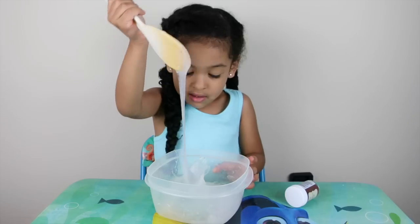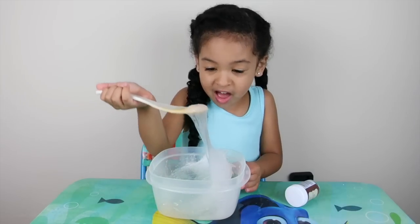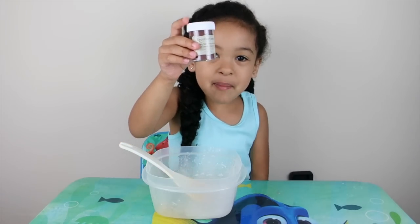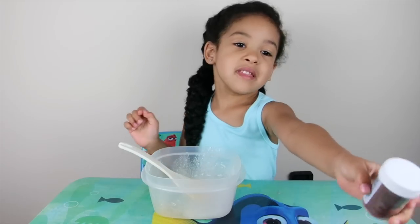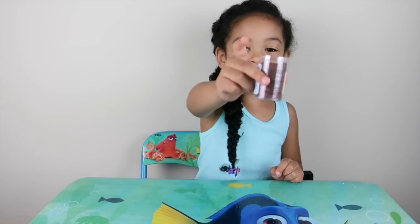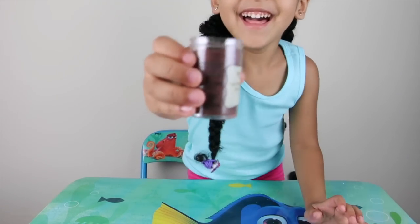OMG. Wow, look at this slime. Look, guys, it turned into slime. Look, it's so stretchy. So now we're gonna add in our pigment to make copper gold. So let's open it. Can you open it? Mm-hmm. Look, guys, it smells like makeup.